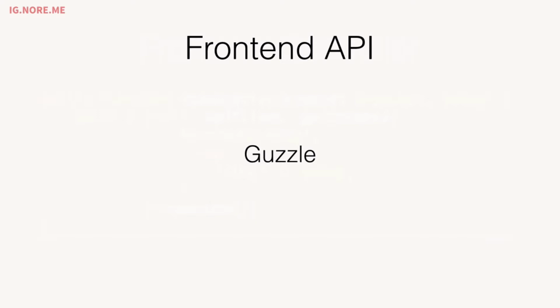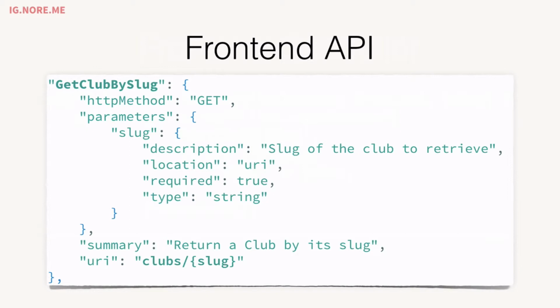So the API client we saw a moment ago is just basically an extension of the default Guzzle client, which means that we can define all these methods in JSON files. As you can see here, we have the getClub_slug method, which has its parameter defined, as well as a URL that it will call on the API side. The base URL for this is of course configured elsewhere, probably in the parameters.yml.